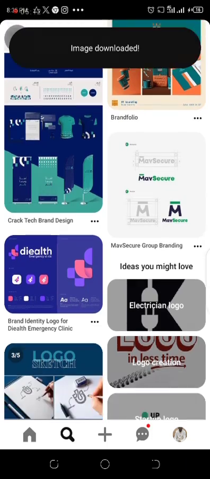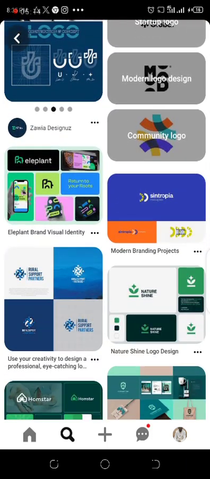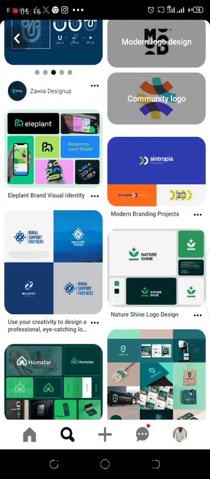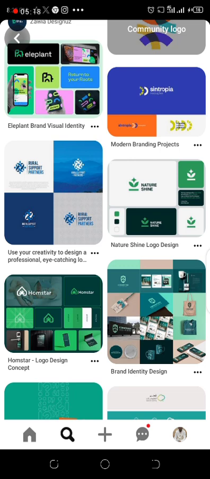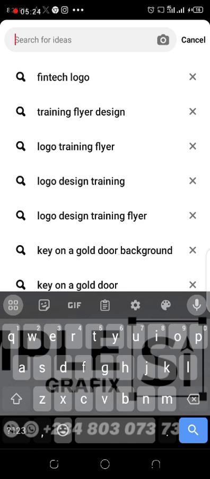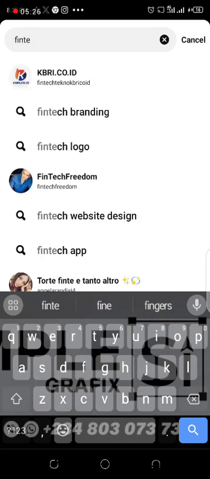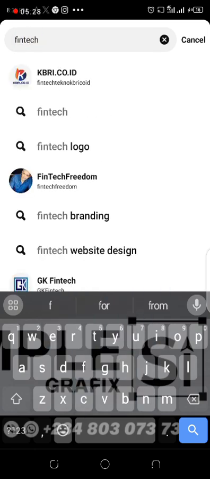So this is majorly how you make your mood board. Then you look for typography, fintech fonts.